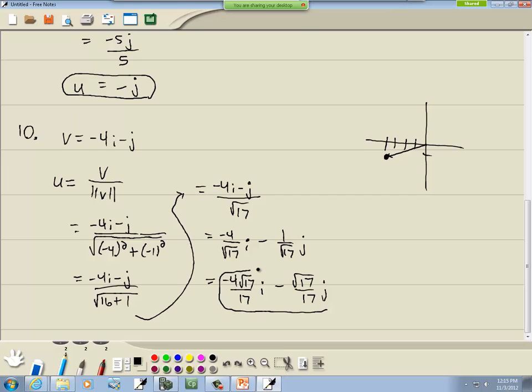And this is our unit vector that would be in the same direction as this, but it would be a distance of 1, wherever that would fall. Let me see, what was that initially? Negative 4, negative 1, and then that gave us square root of 17, which is about a distance of 4 point something. So that'd be about right here if I had to guess. Now that's used in other formulas. So you find a unit vector, and then you can take that to help you calculate with other problems.